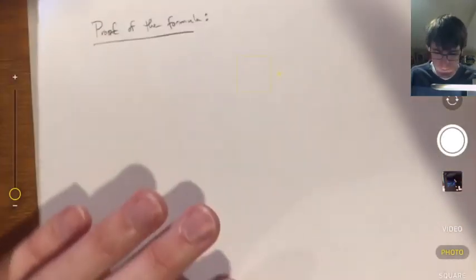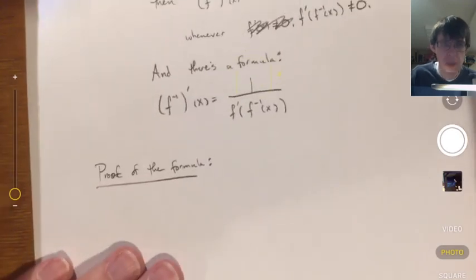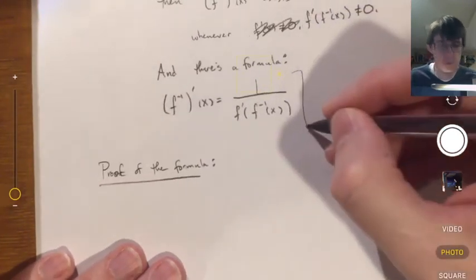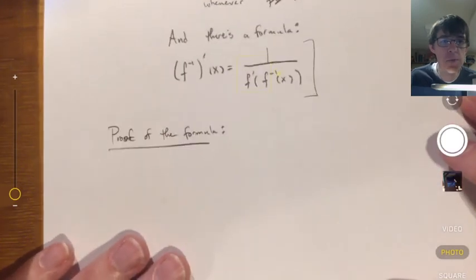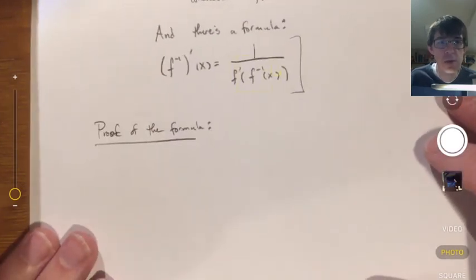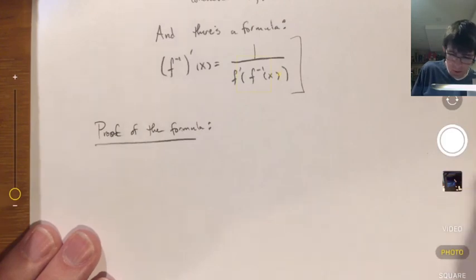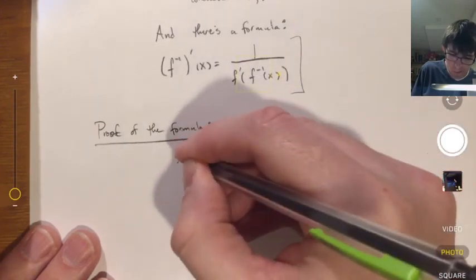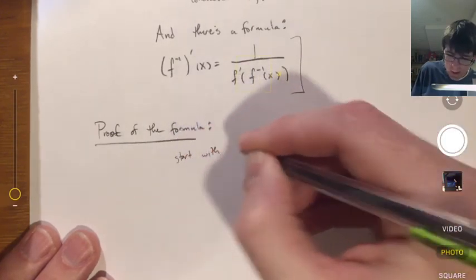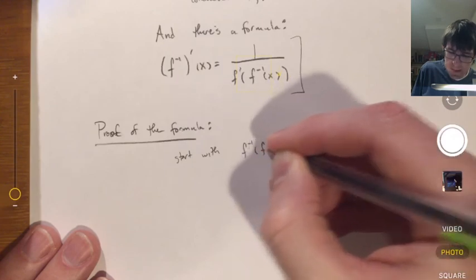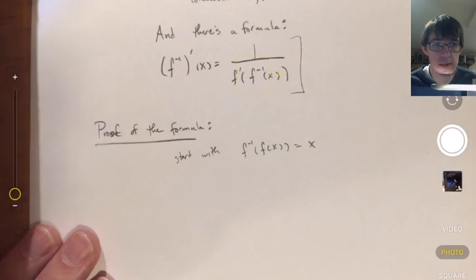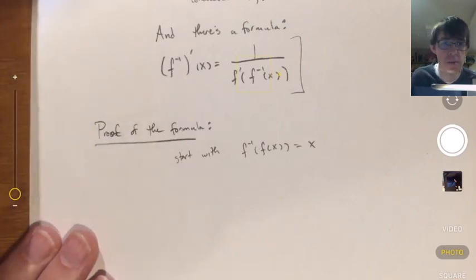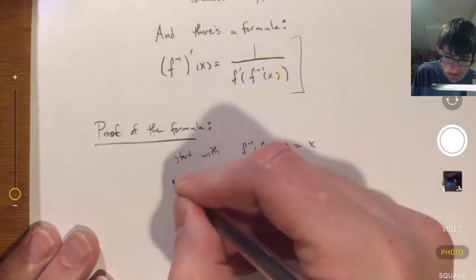Really, what I want to focus on is the formula, which is the thing that we're going to make use of more often. All right, how you get the formula is you can prove this by doing some cute tricks with the derivative. So I'm going to start with this basic fact about inverses. F inverse of f of x equals x. This is a true fact about inverses. And we're going to take the derivative on both sides.